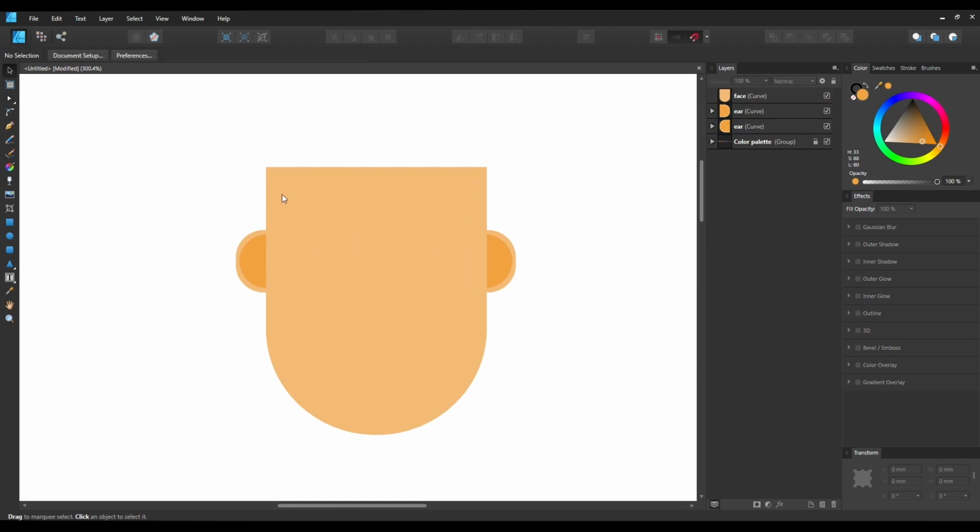The next thing is we have to create the hair, or you can start creating the rest of the facial features also. It's up to you how you want to proceed to the next stage. In order to make the shape a little bit more complete, I'll be creating the hair shape. That way we can align the rest of the facial features like eyes, eyebrows, nose, mouth, everything properly.